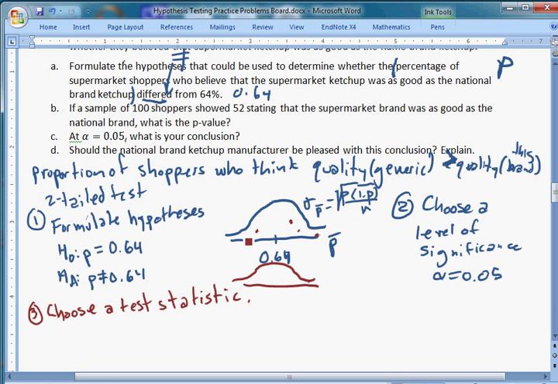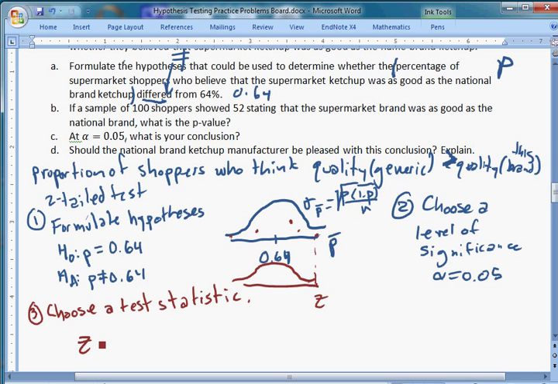It might be over here, it might be over here. Whatever it is, we're going to bring it down here to Z, and then we're going to calculate the Z score, right? Because we know that the sampling distribution of the sample proportion is normally distributed, we can normalize it by using this score formula.